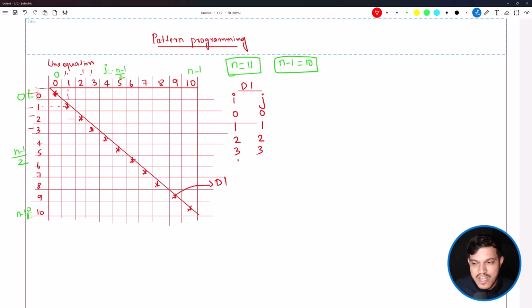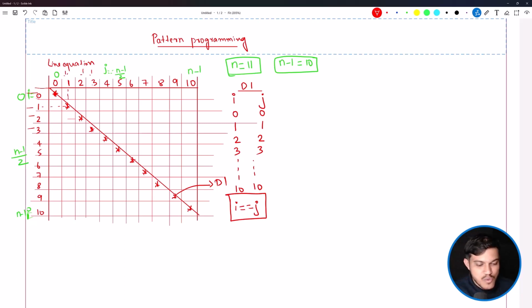Similar to that, whenever the value of i is equal to the value of j, then I need to print a star. Here also you can see the value of i is the same as the value of j. i is 10, j is also 10, I need to print a star. That means all these values 0, 1, 2, 3, 4 till 10 are the values of i and j. So whenever i value is equal to j value, I want to print this star. If I just write this formula, definitely we will be in a position to get this.